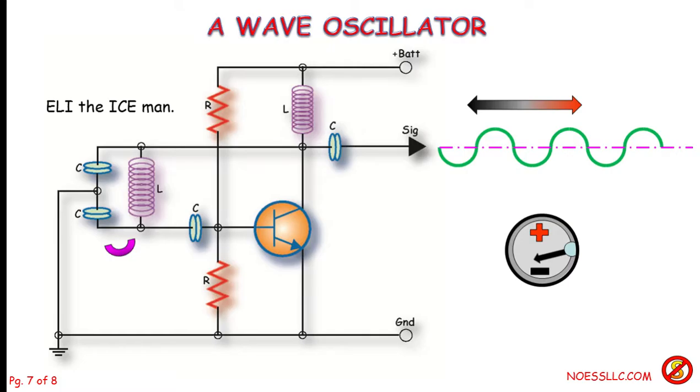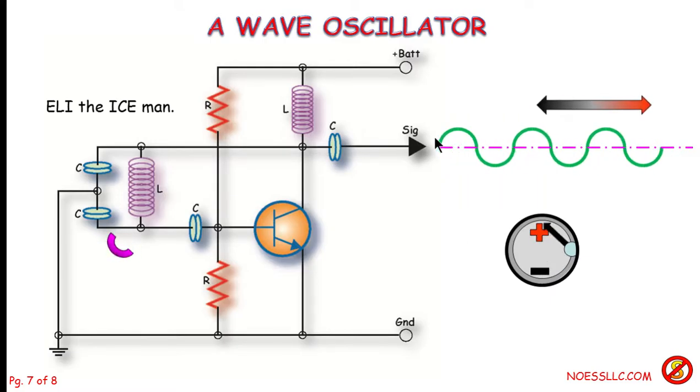Now, a couple of things I want to point out here is, even though this looks visually like it's jerking up and down, it's not. The electrons, or the current, or the voltage, is being applied to this line here as surges. So it surges this way, then back this way, then over this way, and back this way. And why is that? Because our voltage is effectively reversing because this is reversing back and forth and back and forth.